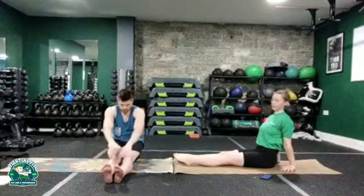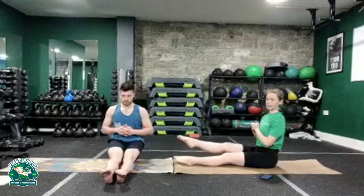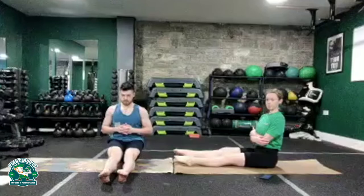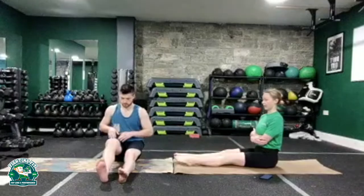For this part, you can take your hands out behind you if it's easier, or you can try and challenge yourself and just sit up straight. We're just going to lift one leg and the other leg stays glued to the ground. You're really going to engage the quads of both legs. And then take it back down, inhale up with the other one, take it back down. We're trying to sit up straight the whole time. It's quite difficult to get your back straight when you're doing these. So we're just alternating legs, inhaling on the way up, and exhaling down.